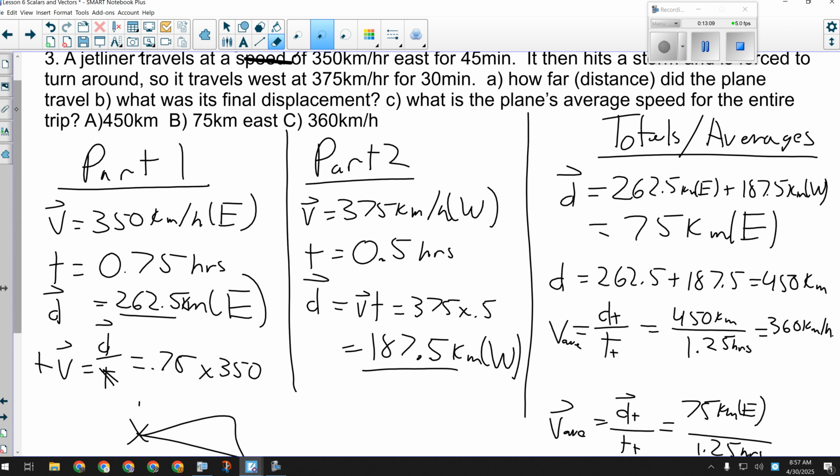On Friday on the quiz, will there be questions where you have to convert things to the metric system? Possibly, but I'll remind you. I'll point it out and say, make sure your units match here. I do expect that by the time you get to grade 10, you can do the metric system. Good news, on your periodic table and up here on the board, there's a metric conversion chart. Unless you lost yours and grabbed an old periodic table, then you might not have it. But your periodic table should have that chart on it to help you with metric conversion.